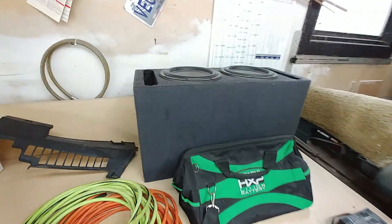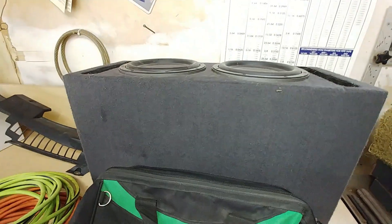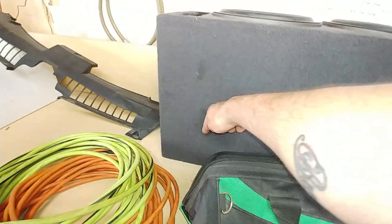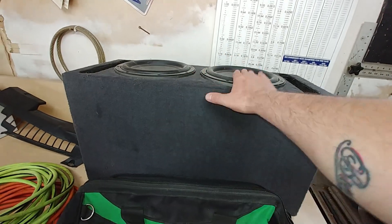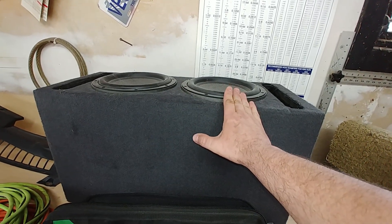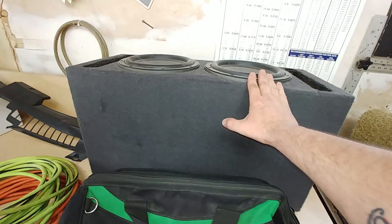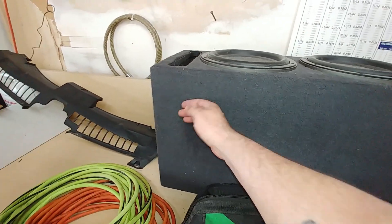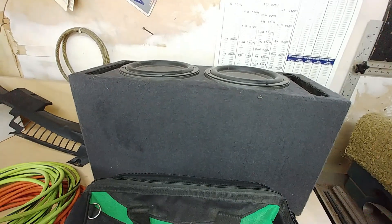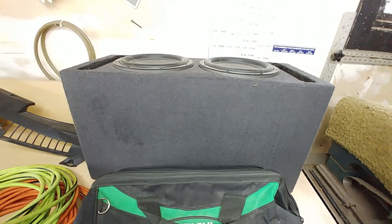This is my MTX, my two 10-inch subs in a ported enclosure. The port comes down here and actually L-shapes behind it, and I think it wraps around again. This box slams — even with these 10s in it. Between the box and these subs, these are not the cheap MTXs. These baskets have a lot of weight to them, including the magnet. I ain't picking this thing up anymore. So once I vacuum this thing off, I'm going to sell it or give it away. But with my back being the way it is, I needed to go with something a little bit smaller.